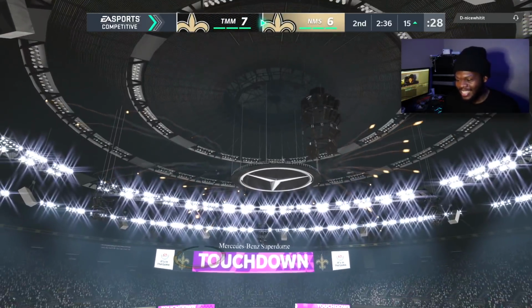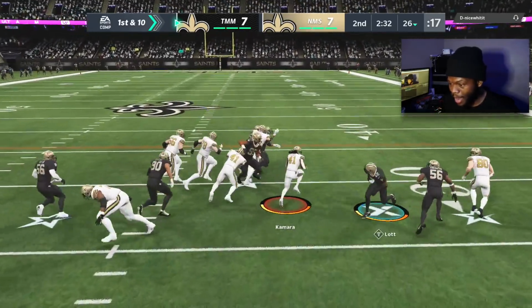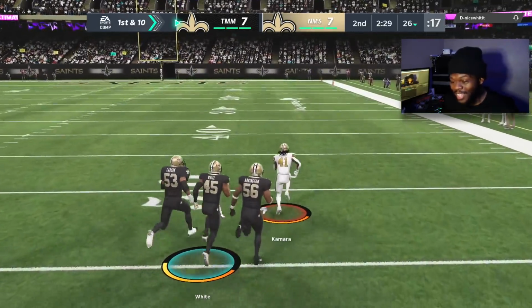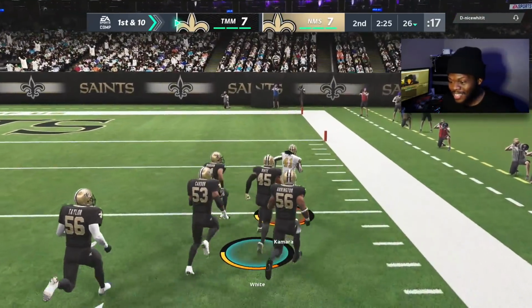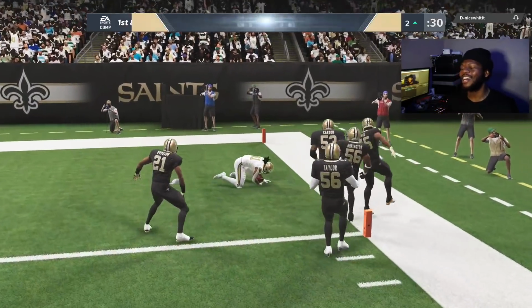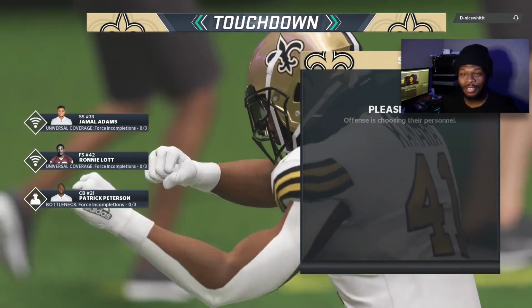I'll take it, though. All right, 2 minutes left. Let's go, bro. I got Big Ronnie. Ooh, that's not even the real Kamara. That's a fake Kamara. That's a fake Kamara, bro. Yo. We weren't supposed to give up points right back. Okay. Let's go. We can answer back.